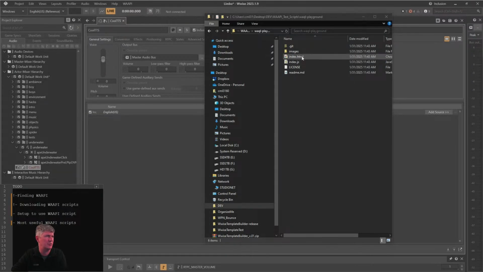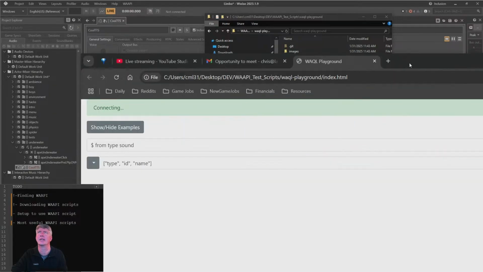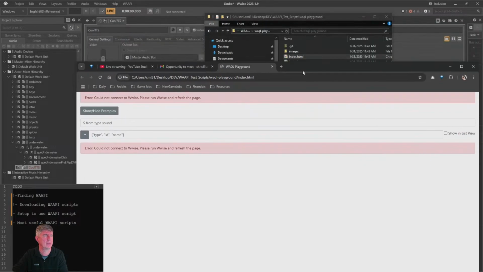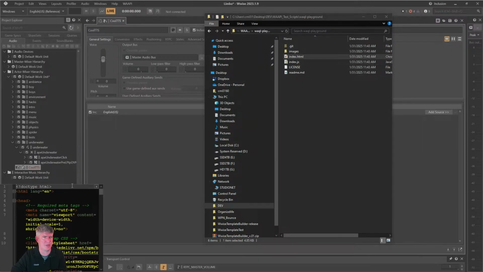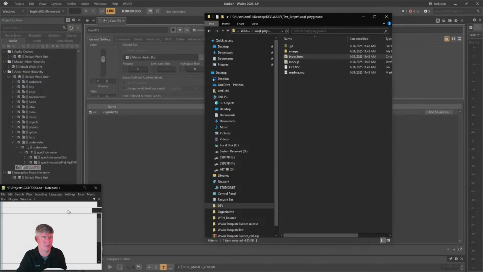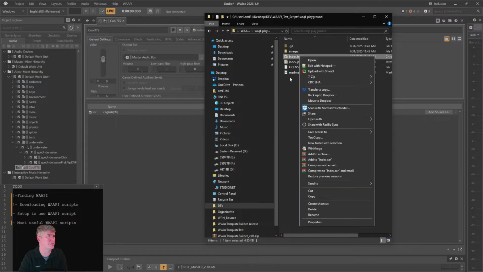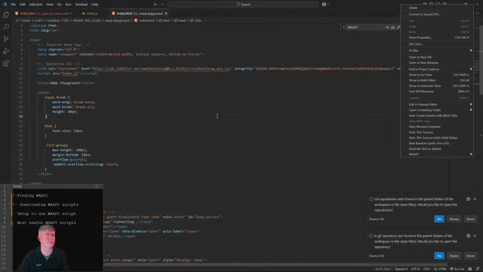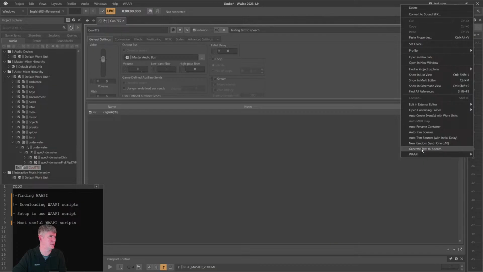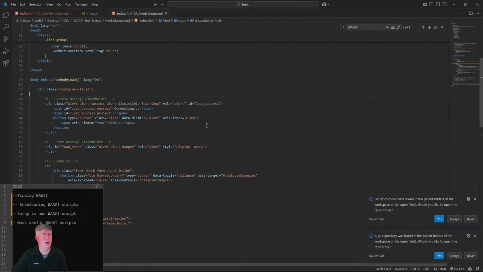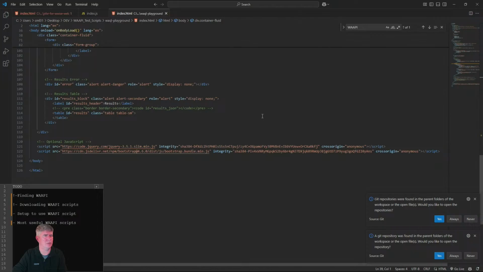So what we're going to do is we're going to launch this, and it is going to pop up. It says it can't find the Wwise session, so let's take a look at what port it runs off of. Is there a port in here?